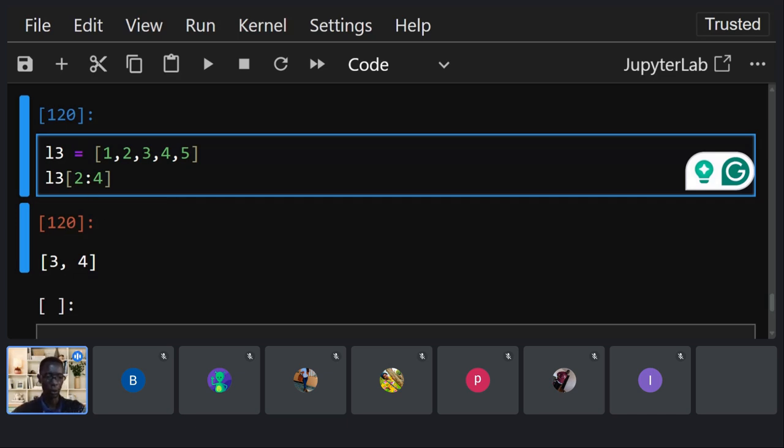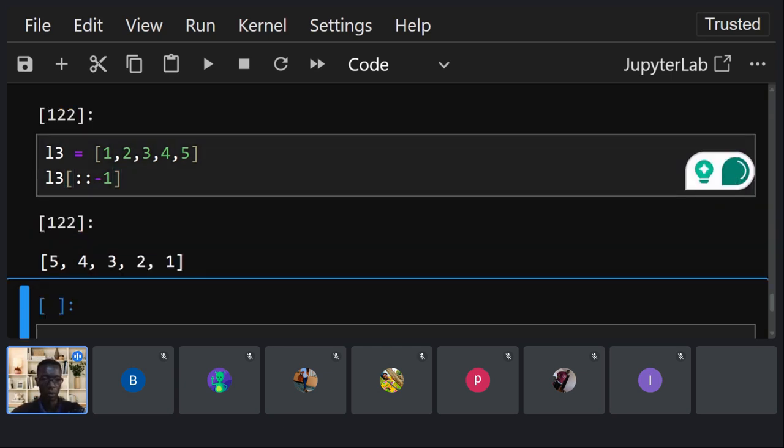We can also do what's called, what is it called? Negative indexing. But before that, let me try to do what I wanted to do. I think we can also reverse this string. I think we did that before with you guys earlier on. Yeah, so this reverses the string for us. So instead of starting from 1, 2, 3, 4, we start from 4. So this reverses for us.